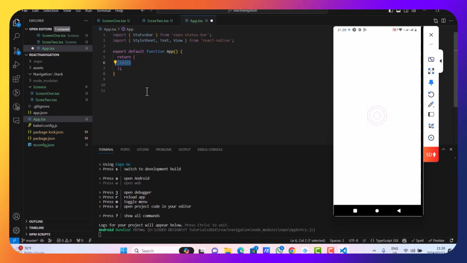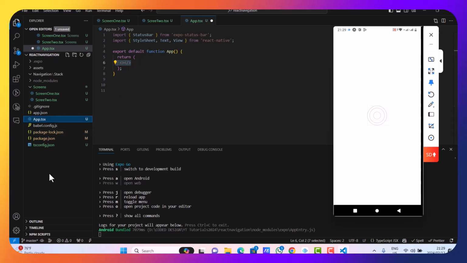What is a stack navigation? Let's say we were having a big house. Let's say now we are successful, we've reached a million subscribers. Coded Design is making a lot of money, even though it's not about money, it's about education and quality education. Let's just make an example. We are having a university, not a big house, Coded Design University. Now we've got a lot of rooms. The building is there, but we don't have a map to help us to navigate the institution. I hope you get that idea.